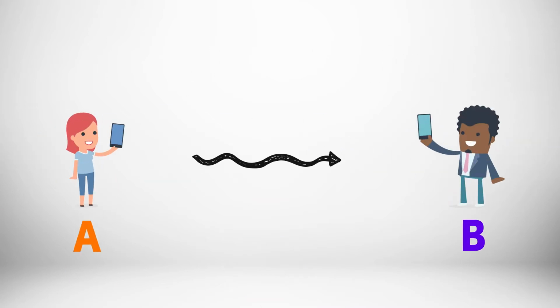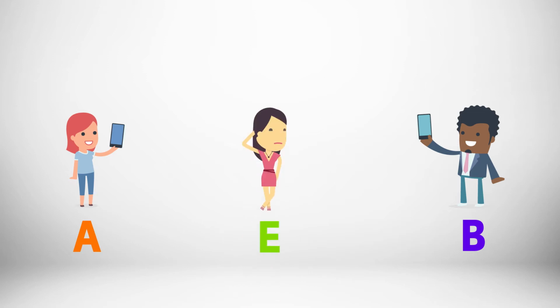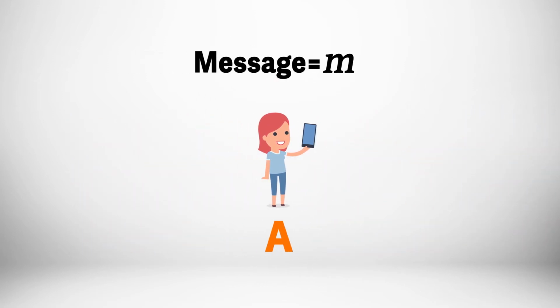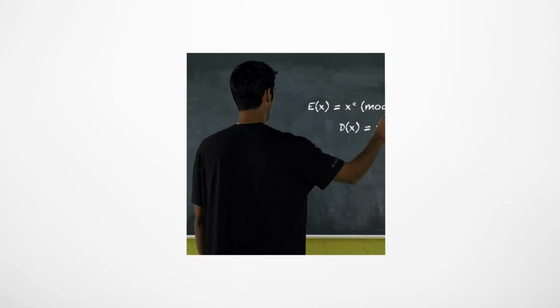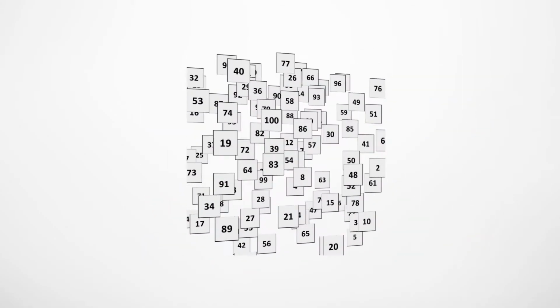Step 2. Alice wants to send her message to Bob. She can't send it directly to Bob because Ava is listening. Let's suppose her message is called M. So far we have N, E, and M, which are all numbers. You might be thinking, wait, I use Snapchat to send pictures, not numbers. Well, actually, every time your computer sends a message, it turns it into a number first.